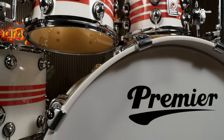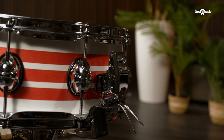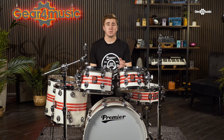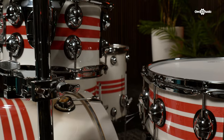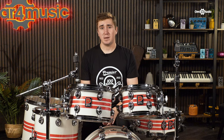Premier have paved the way with drumming innovations over the years, and the Genista 100 SE includes a number of these iconic features. Taken from the original specs, you have the 610 snare mechanism with a quick-release feature allowing you to change the snare head without altering the setting or tension. The toms all come with original 6mm undersizing on the diameter of each shell for easier tuning and even clearer sound quality. All Genista shells have also been precision cut and feature a 45-degree bearing edge. The Genista 100 SE also features Premier's bespoke design brackets with integral memory locks on the rack and floor toms, offering great stability and reliability for stage and studio performances. The inclusion of a low-profile ISO mounting system helps to enhance the tonal resonance of the mounted toms and offers additional sustain whilst reinforcing the classic Genista look. When this is paired with the 2.3mm triple flange hoops, it helps to minimize the risk of undesirable overtones.